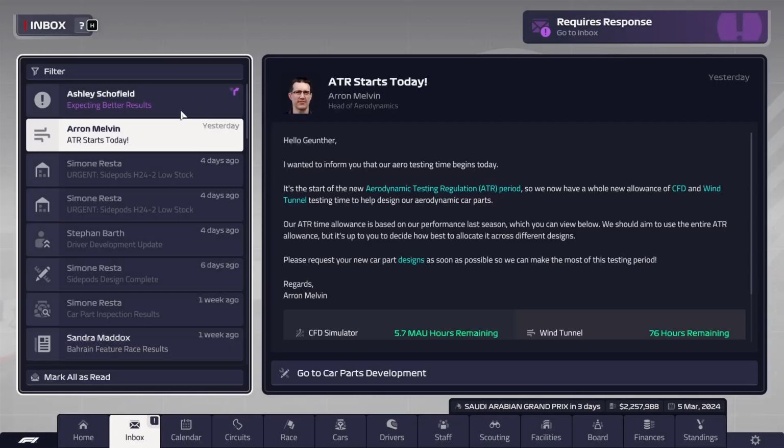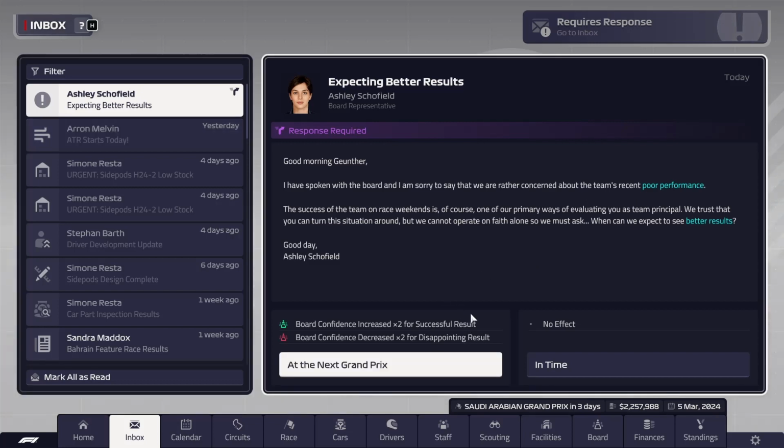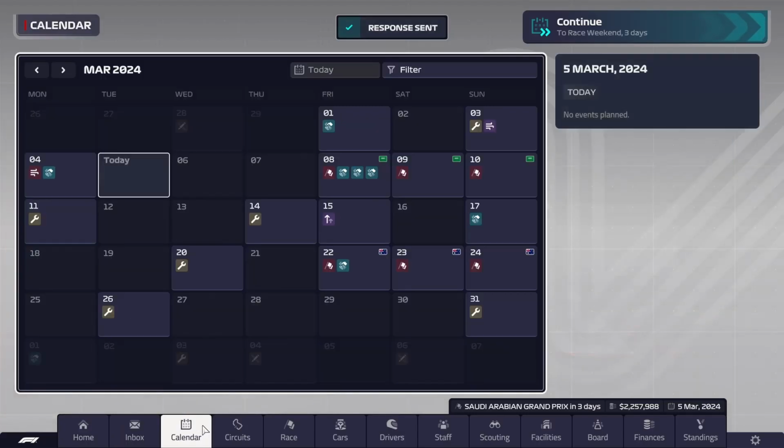Oh, we got our first email that requires our response. They spoke with the board and they're concerned about the team's poor performance. When can they expect better results? Do we want to take a risk and say, hey, you know what, the next Grand Prix we're going to do much better? Or, you know, just say in time. In time, we're going to get a little bit better. I think let's click this. Let's be a little safe here.